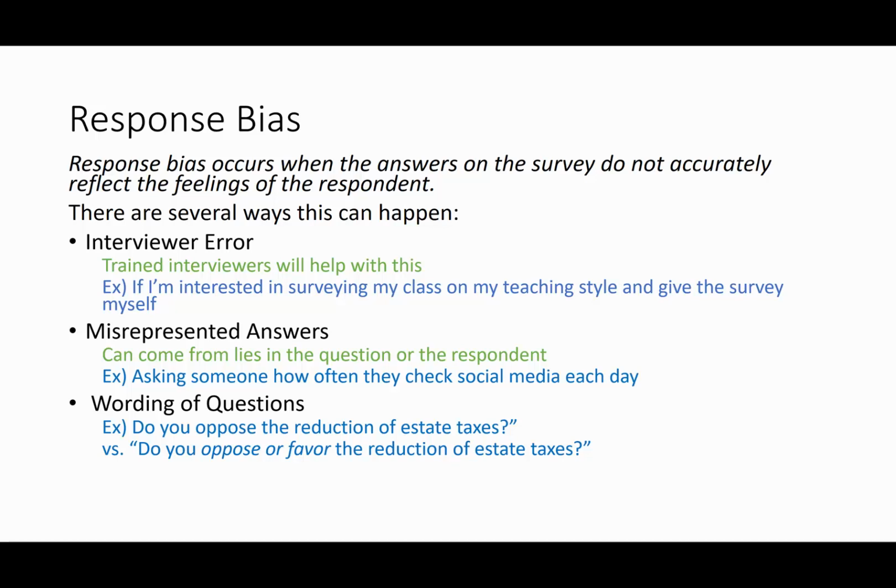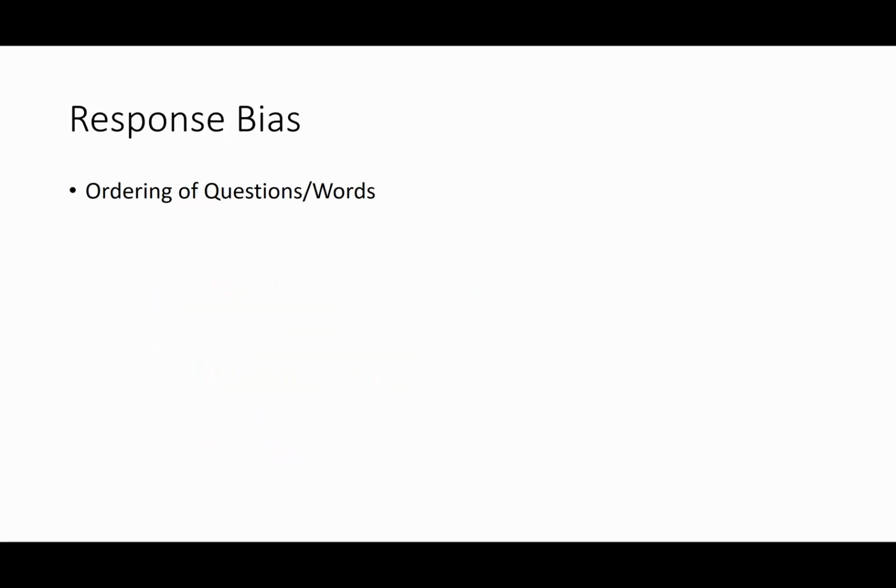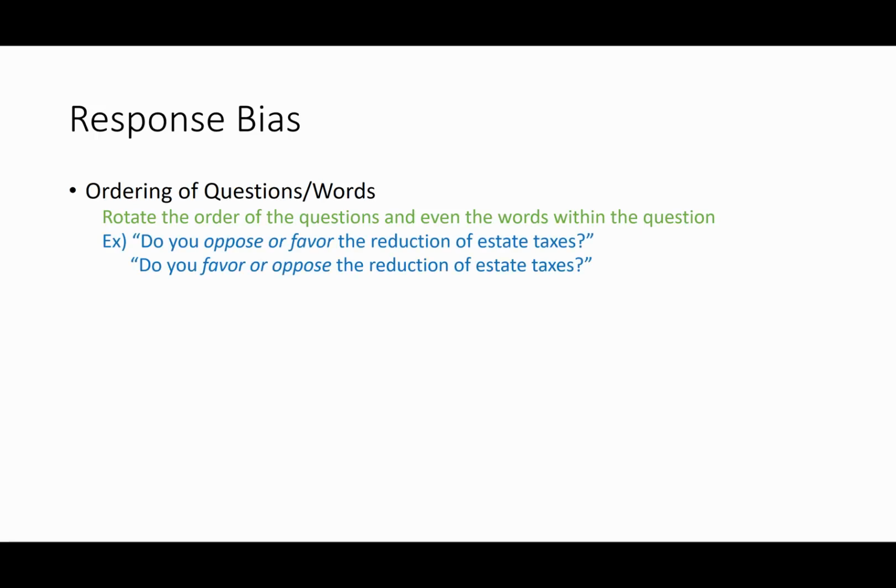This way, you can kind of give them the choice to think about it. Now, in that sense, ordering the words of that type of question can be a potential problem. So you want to rotate the order of the questions in a survey and even the words within the question, like the last example we did.